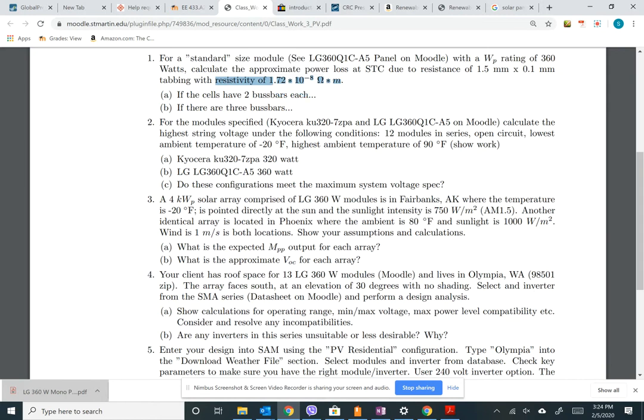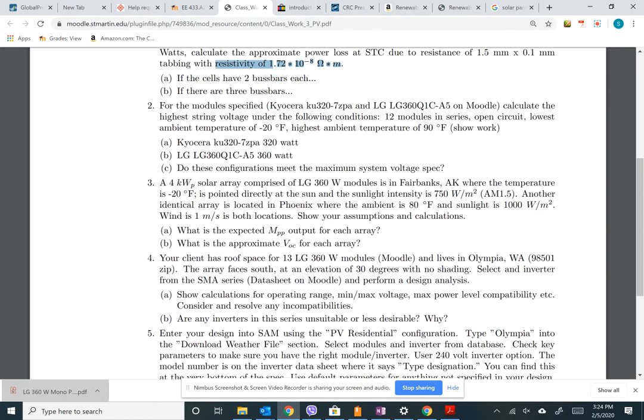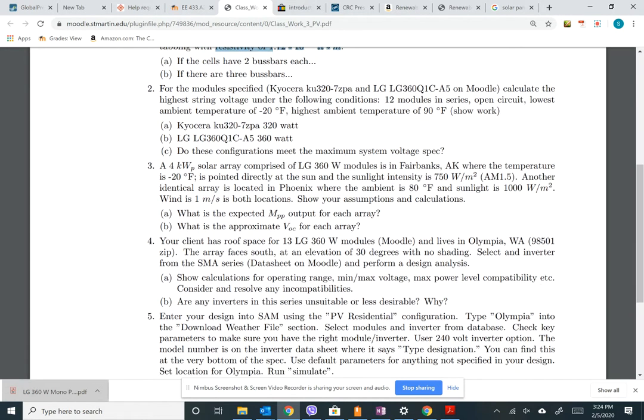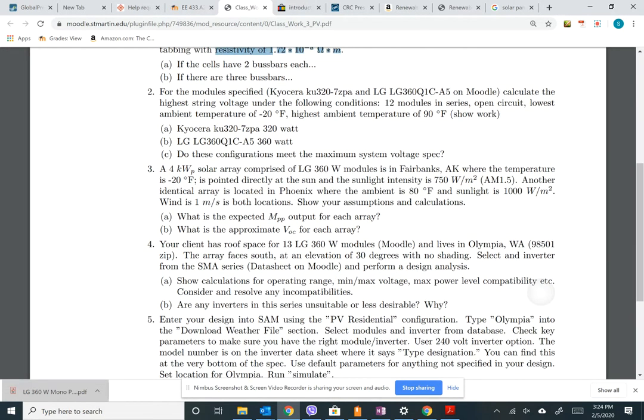So now we're going to get into stuff you'll need to use for your project. Part of what we need to know is the worst case scenario coming from your panels so that we can size the inverter or charge controller downstream. We do that by looking at our VOC, our VMPP, all of those parameters that you are working on in the lab. That's what we use.